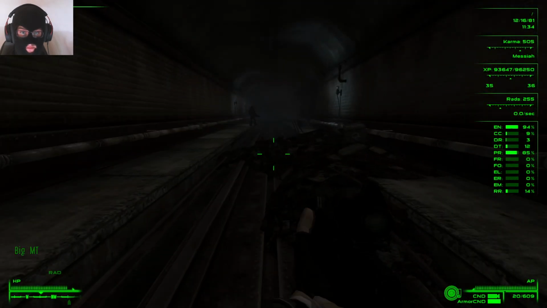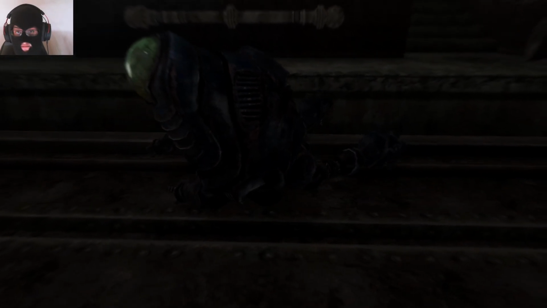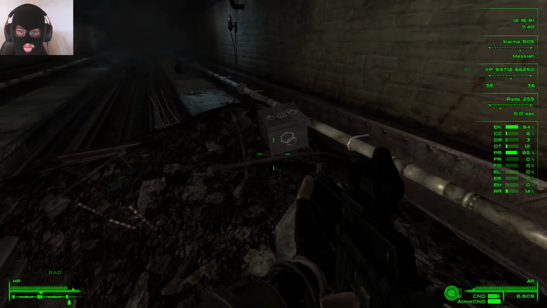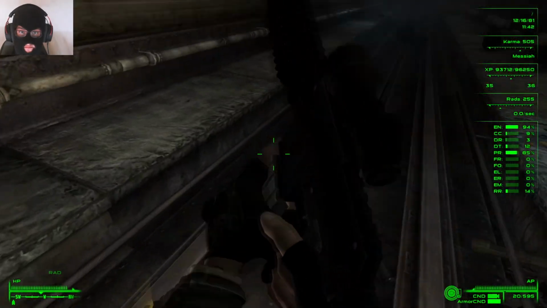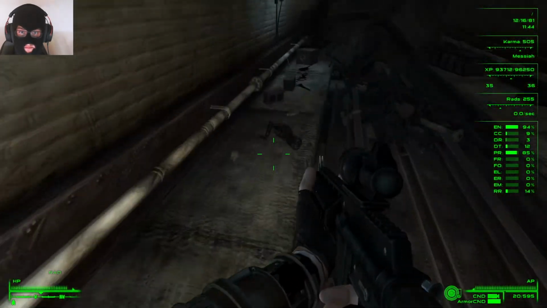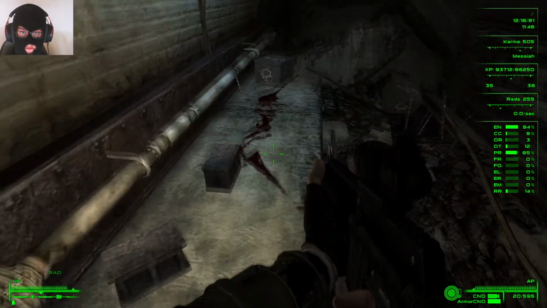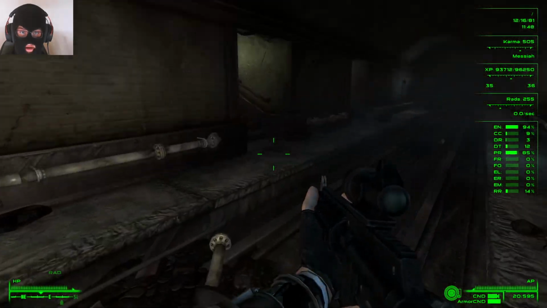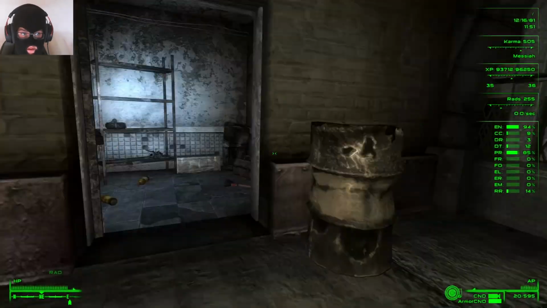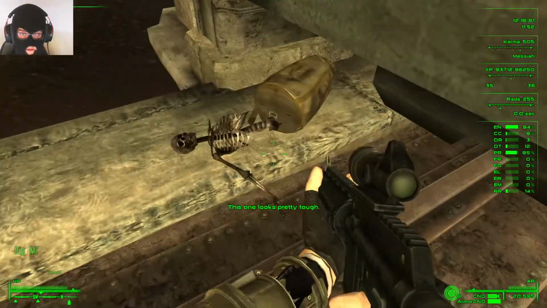Oh, there's something. Oh. Starting combat. Testing. Well, that robot is gone. Time to fight. Anything useful? Wait, we have been here already. Basically there is nothing. Yeah, because the door is open, so there's... This one looks pretty tough.